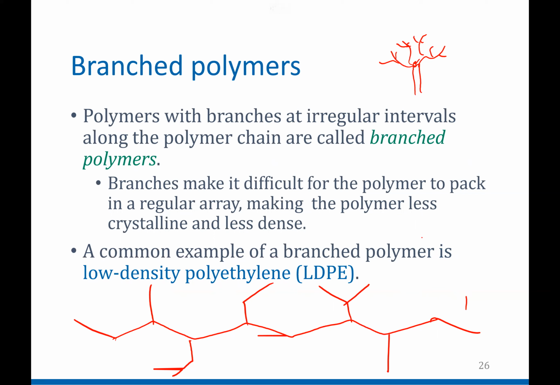Well, imagine trying to fold this object over on itself. All of these branches are going to get in the way, and they're going to create gaps or space. So this is kind of like folding over bubble wrap, or folding over a pillow. Now I know with a pillow you don't think of branches, but all these branches create space and gaps, and this creates a low density situation. So a branched polymer folding around on itself would make LDPE, low density polyethylene.